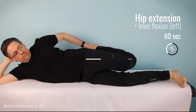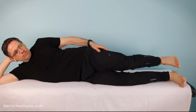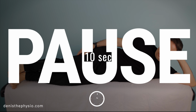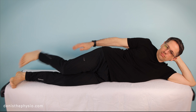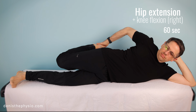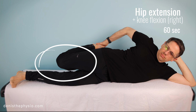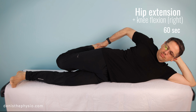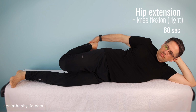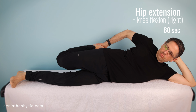Now, let's take a little break, and after that, we'll do the right side. So same thing on the right side, and be sure not to lift your knee, keeping it pretty horizontal from beginning to end. Again, you can hold the position for about 60 seconds or take little breaks.